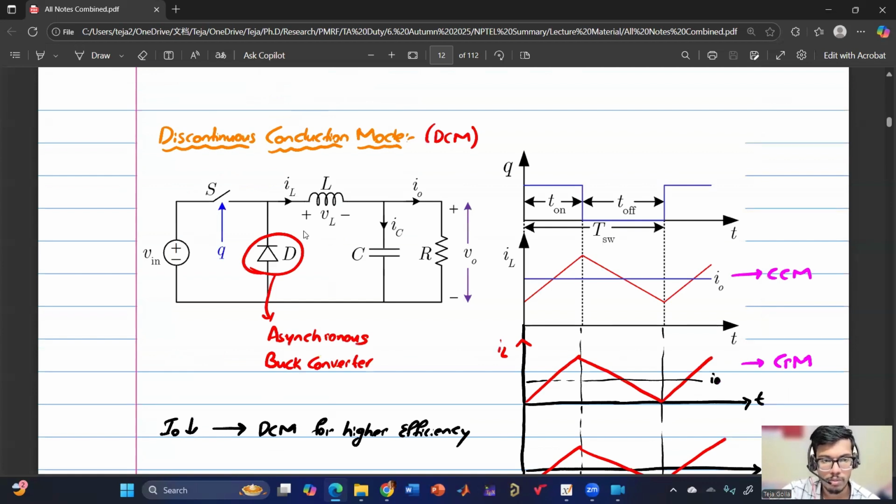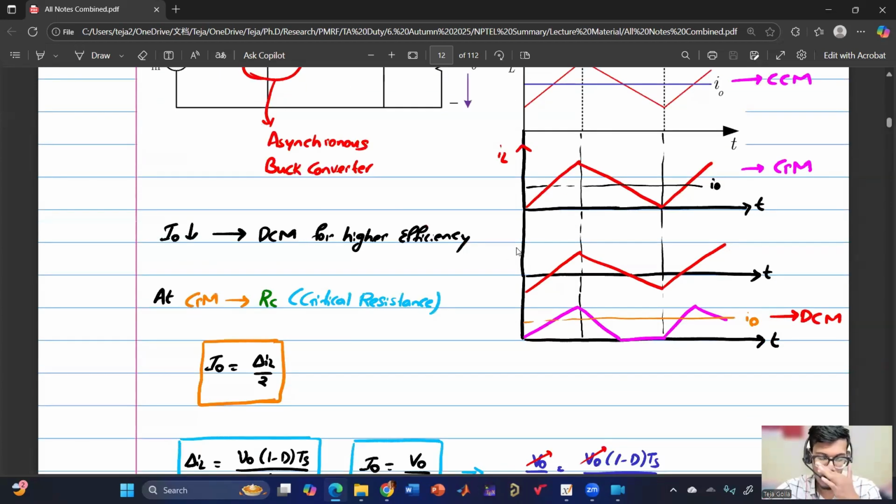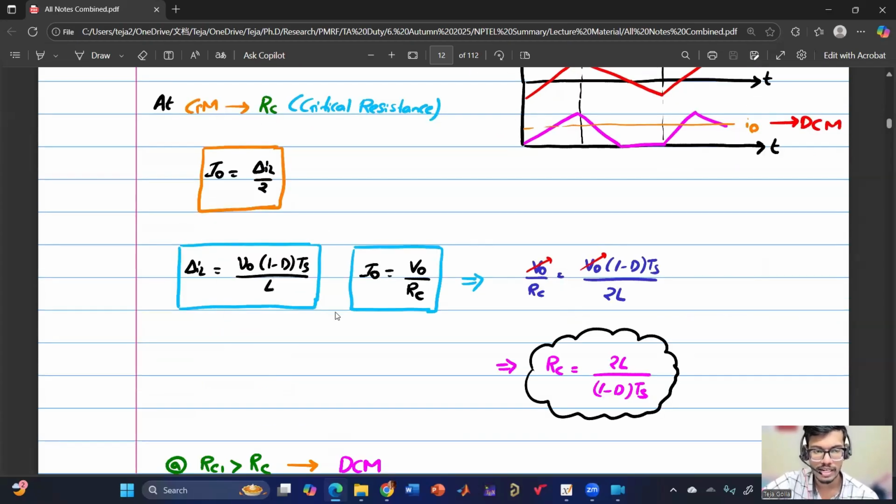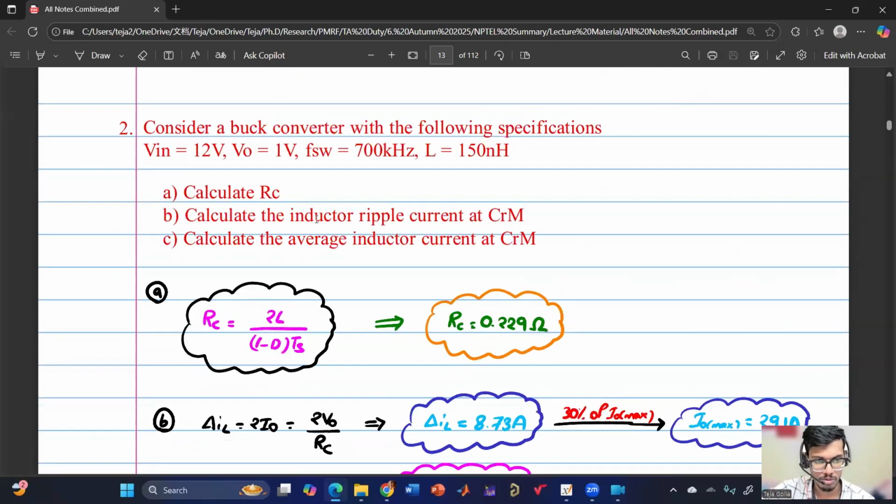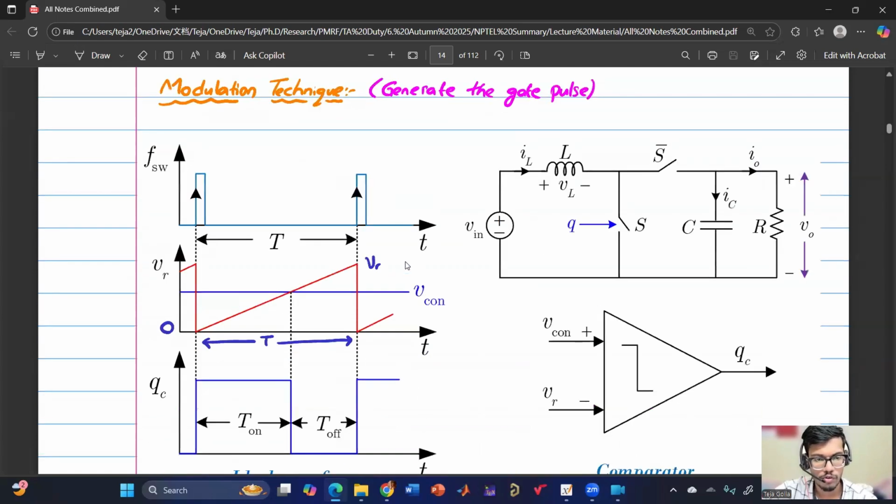And then we have also discussed discontinuous conduction mode, where if the load current is less, then we can operate in DCM to reduce losses, because here the RMS current will be more. Here we can reduce the RMS current, and we have seen that the critical conduction mode is when the average current of the IL is half of the ripple. So from this we can get the expression for critical conduction mode for all the converters like buck as well as boost. And here I have considered the buck converter. I think Kelvin has considered the boost converter, and we have solved a few problems on that.